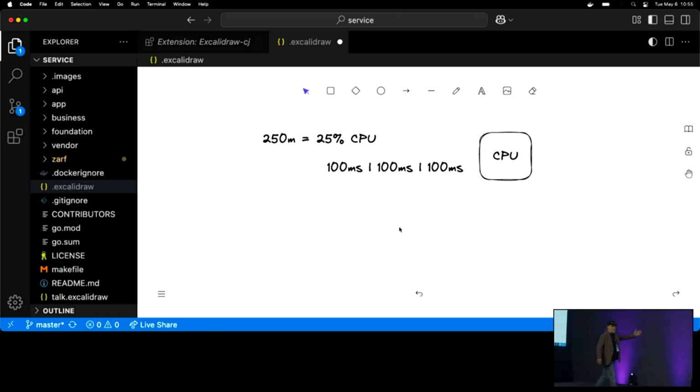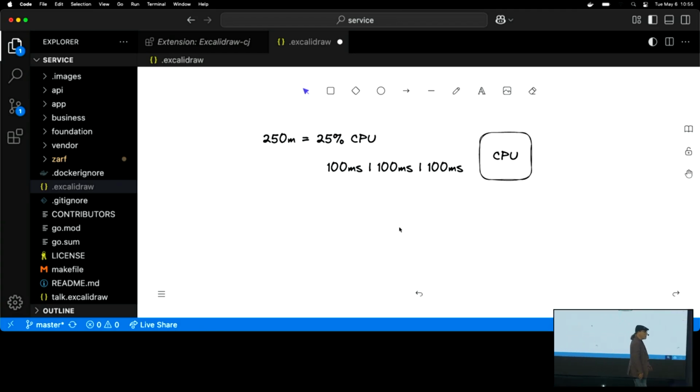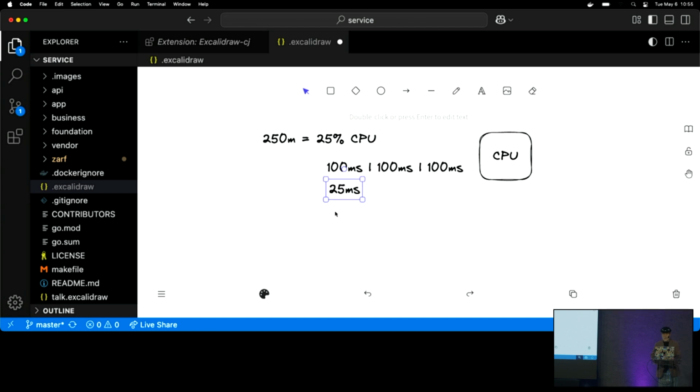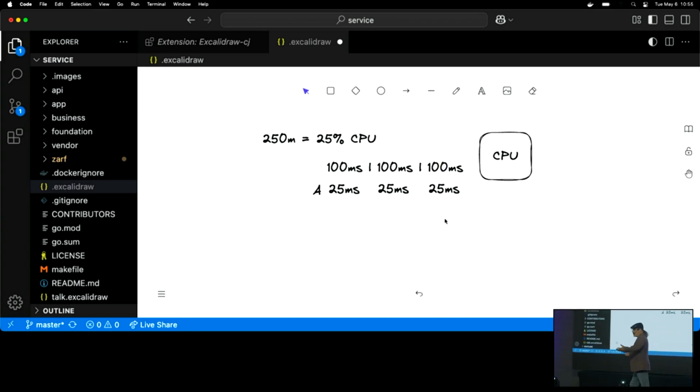Now, I said my service needs 25%. So really what I'm asking Kubernetes is for every 100 millisecond time cycle, you give my service, we'll just call it service A for now, 25 milliseconds. And then on the next cycle, guarantee me 25 milliseconds. And on the next cycle, guarantee me 25 milliseconds. That's 25% of each cycle.